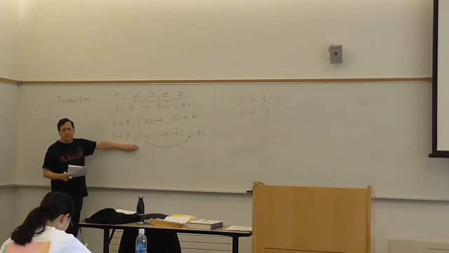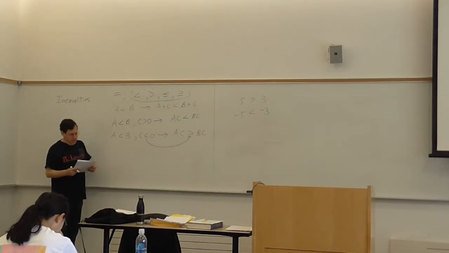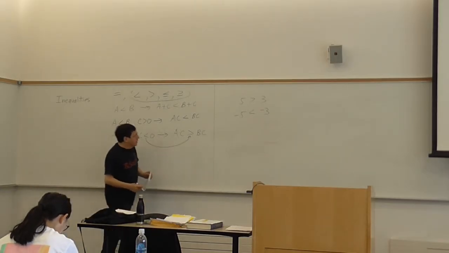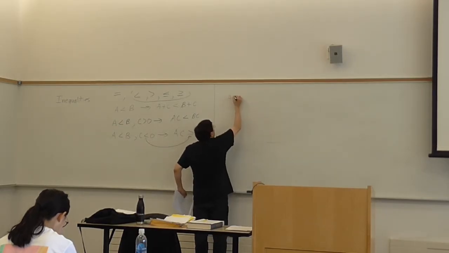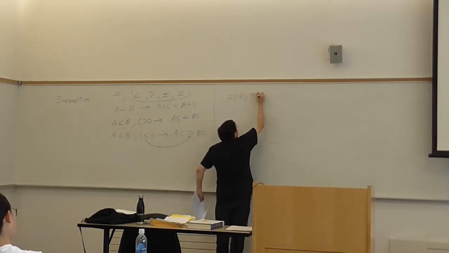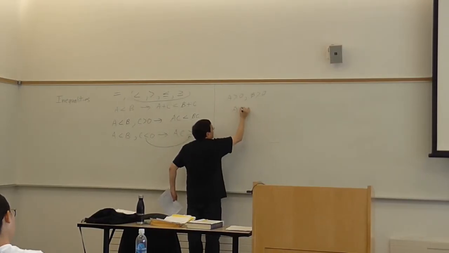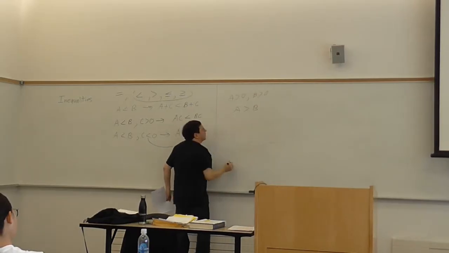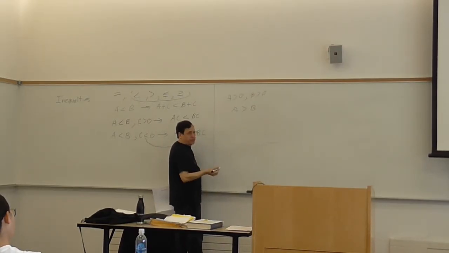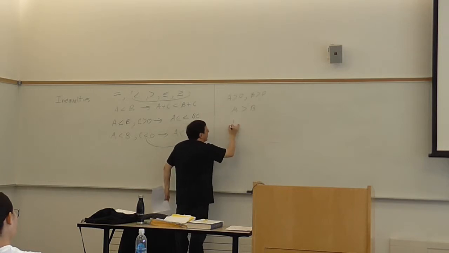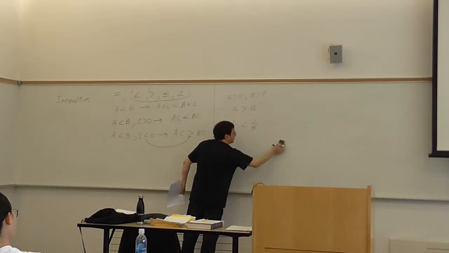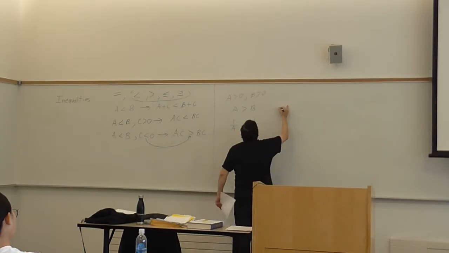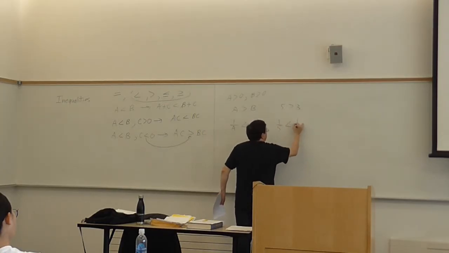That's not the only thing we can do to flip the inequality sign. Given that A is greater than 0 and B is greater than 0, and A is greater than B, we look at their reciprocals, find the reciprocal of both sides. 1 over A is less than 1 over B. Okay, simple example, 5 is greater than 3. 1/5, of course, is less than 1/3.